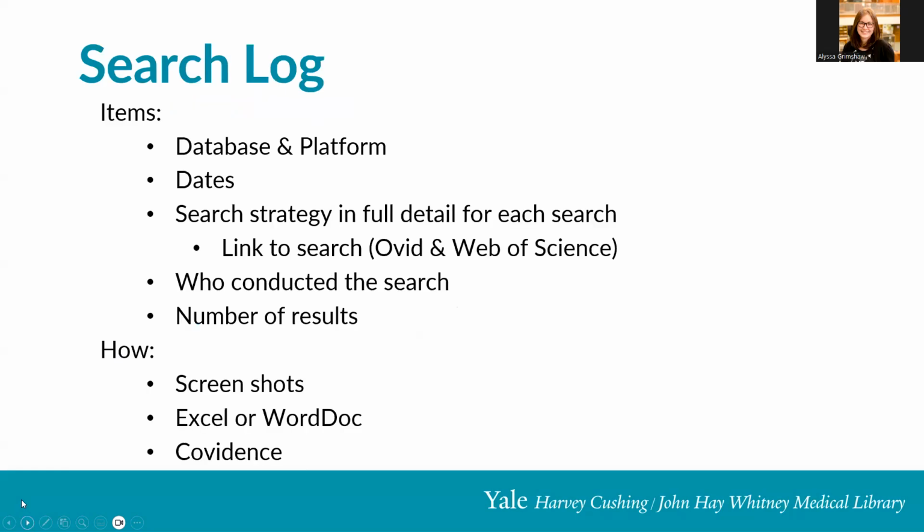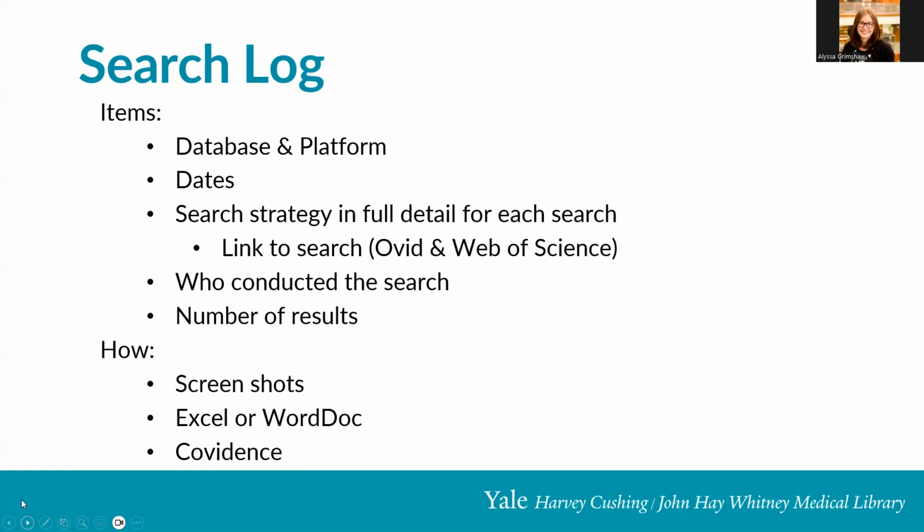I also keep a search log in addition to the downloads of that information. The things that would be in my search log are the database and platform, and the exact date that you searched the database. I do a lot of research on what information is available about the quality of systematic reviews that are published. And quite frequently, the number one thing that I see not transparently done in systematic reviews is that they will not have the exact date. It will say this was done in October of 2022 maybe, and I'm looking at it, and I'm like, okay, well, did they miss this paper?